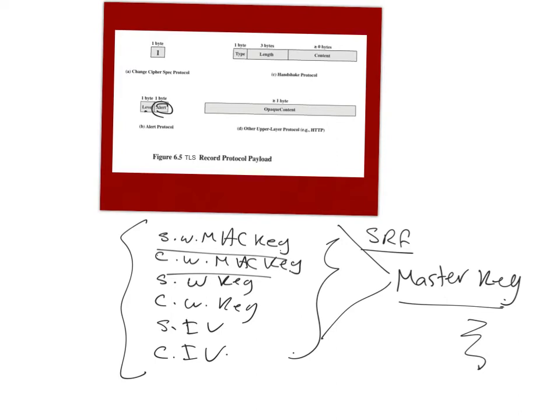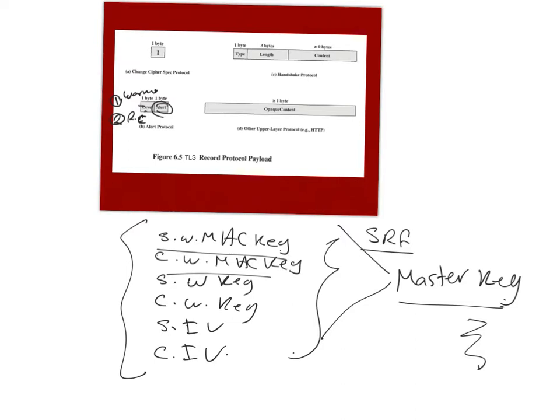The same error can be used for different levels, right? The same warning message can be used for different levels or not? Yeah, this one is either 1, which is warning, or 2, which is fatal error. That's it. So you have two possible values for the first byte, the level. But within each level, you can have 256 different codes or alerts. So an alert itself might indicate a warning or a fatal error.